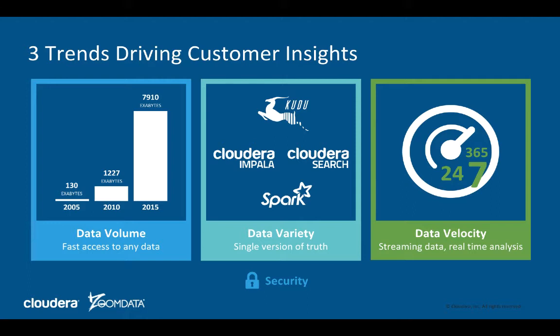We also see customers selecting data tools that are based on the characteristics of their data. So that may include search databases, Impala, Kudu, or Spark. And it's important for customers to recognize that they have the power to select these different data sources, and it's important for tools like Zoom Data that can bring them all together in a single voice of the truth. And then finally, there's the velocity of the data. The days of the 24-hour reporting cycle are gone. People want to see data in real time, streaming, and available at any point during the day. And ultimately, both Zoom Data and Cloudera bring together a security infrastructure that takes the query to the data as opposed to moving the data out of the Cloudera EDH Enterprise Hub.